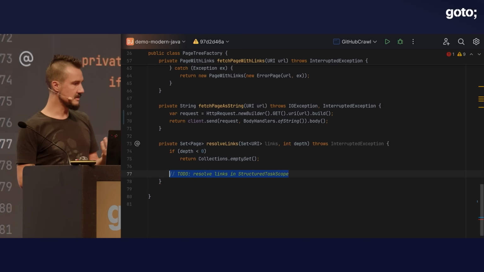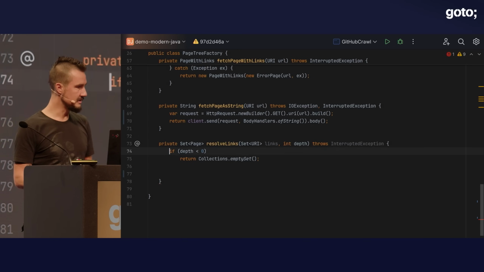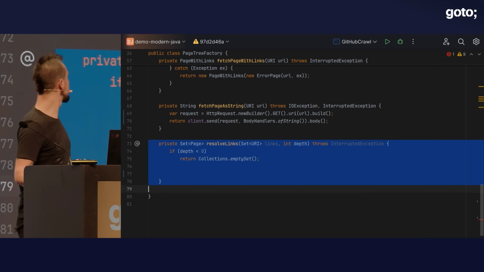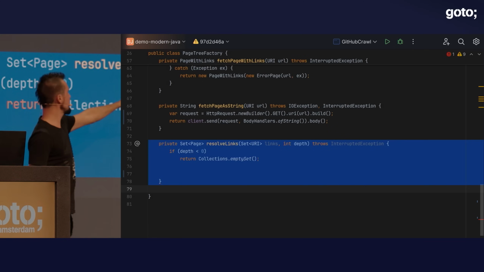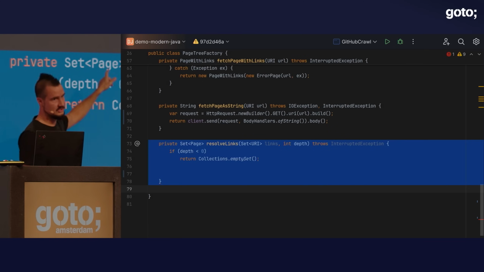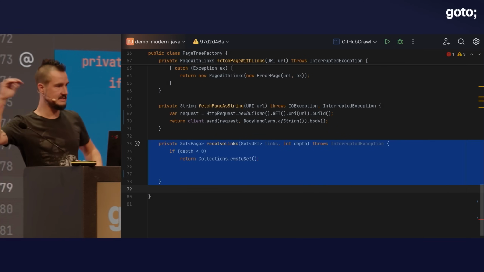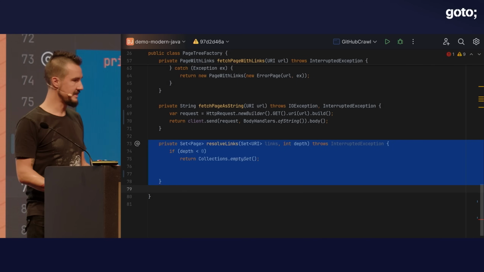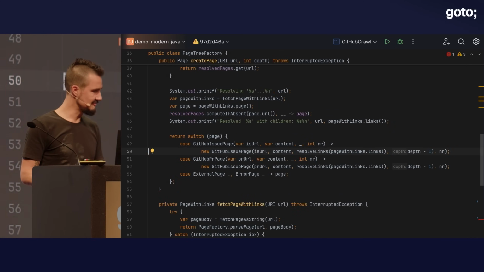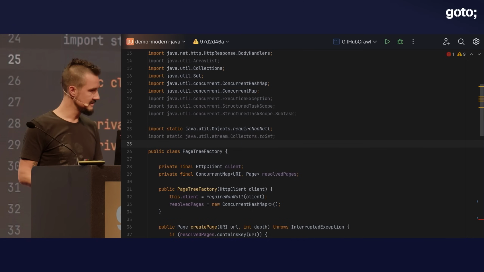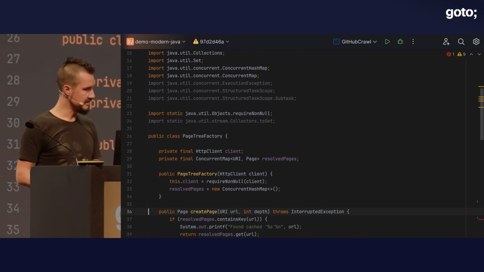So what we kind of want to do here is, down here, the task is, given a bunch of links, we want to call the method that turns each link into a page. So there is a method that takes a link and returns a page, and we want to call that. Which one is it? I think it's somewhere in here. Let me figure it out. Might actually be this one, create page. Yeah, create page, that's the one.